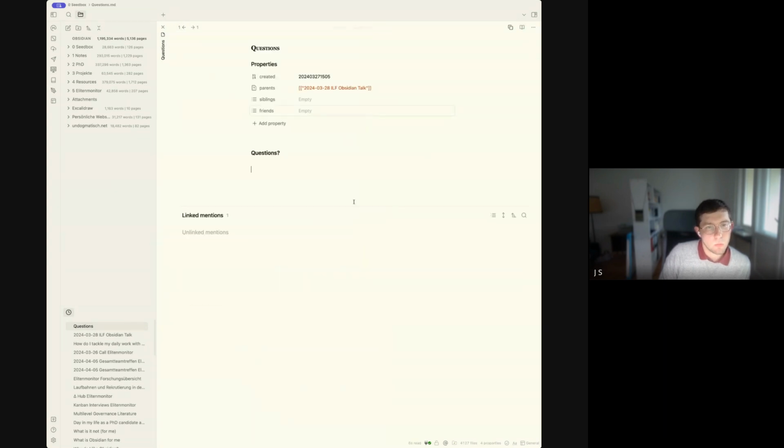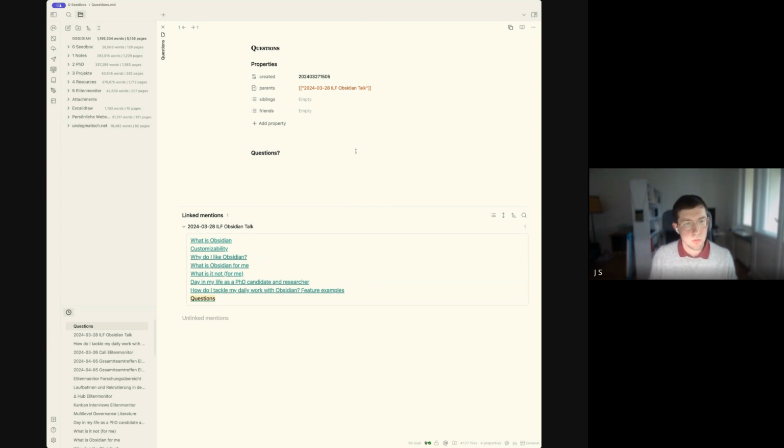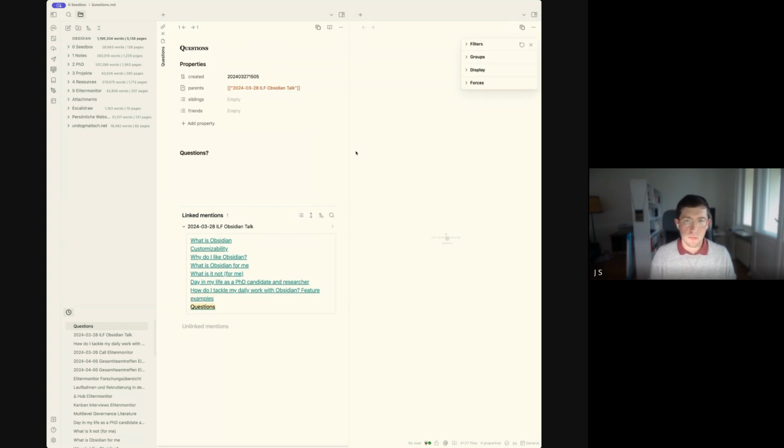Well, this was the overall graph view, but there is also a local graph view, which is a bit more useful, because it is a graph view for the file you have currently opened, and you can define how many levels you'd like to go.